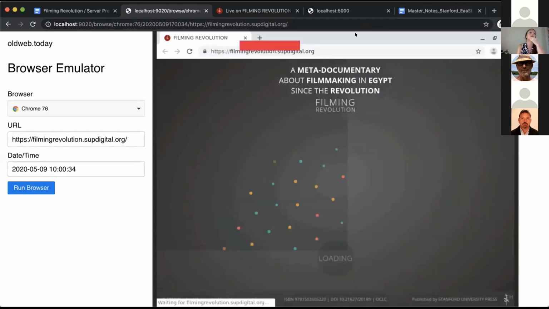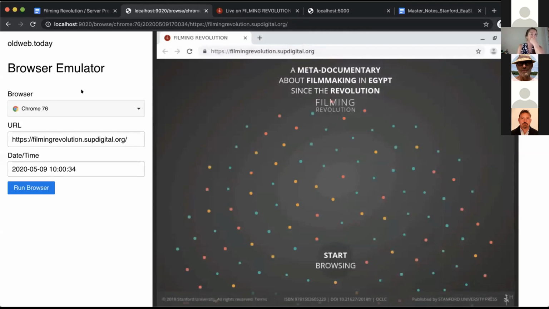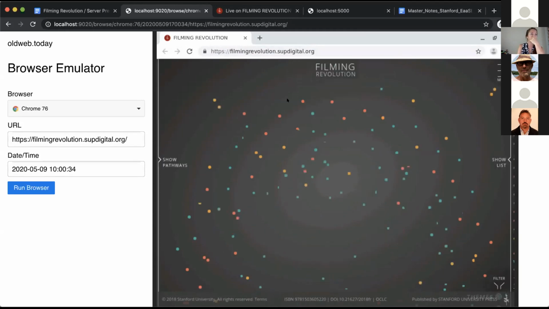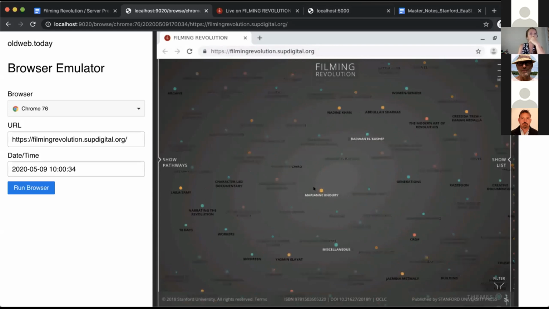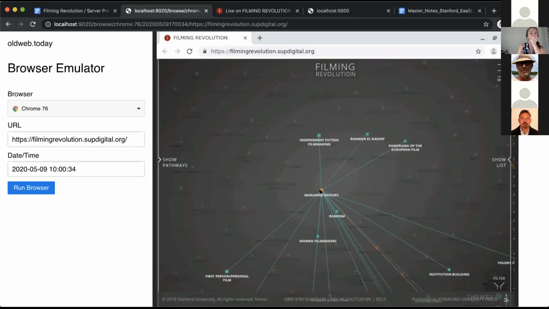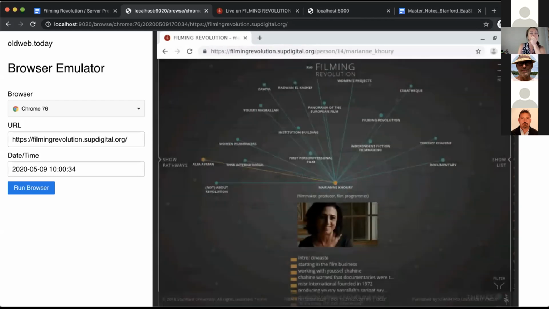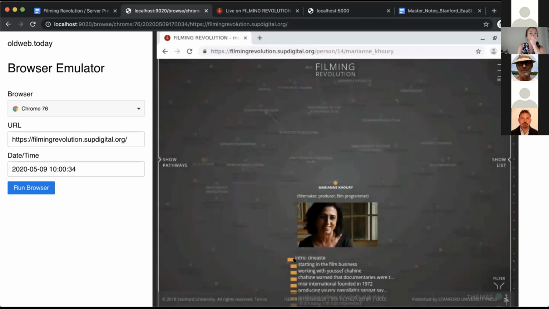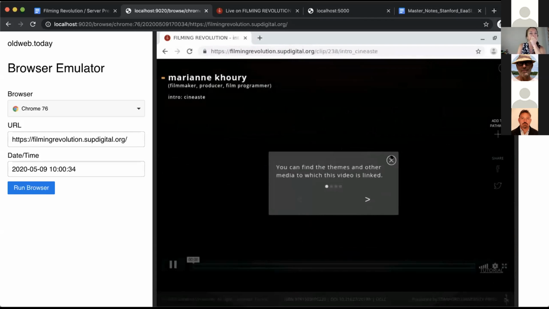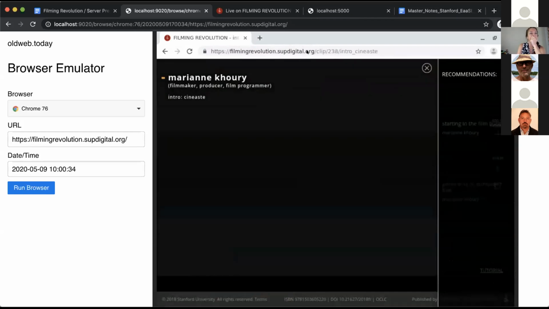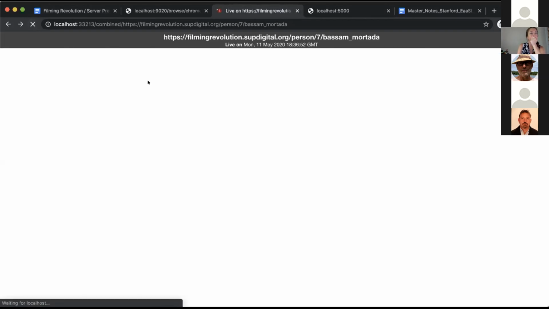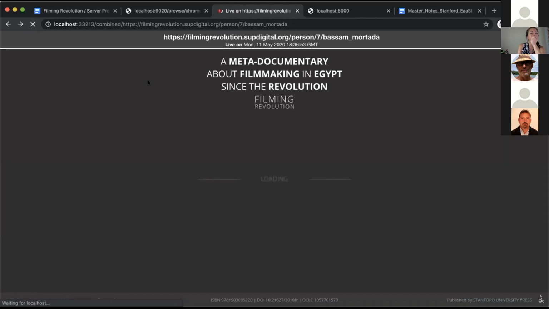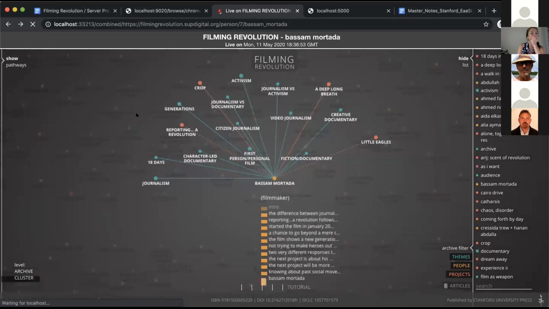It's using Chrome 76, and we start directly with the browser. You could also browse in this remote browser that I have. Of course, the key of this is that all of the video content is part of the system, which is necessary to interact with it. Right now it's running in another browser inside of my browser, so there might be a little bit of lag in loading it. It's also available in my native browser in this mode, so this should load a little bit faster. And again, all of the animations are here.